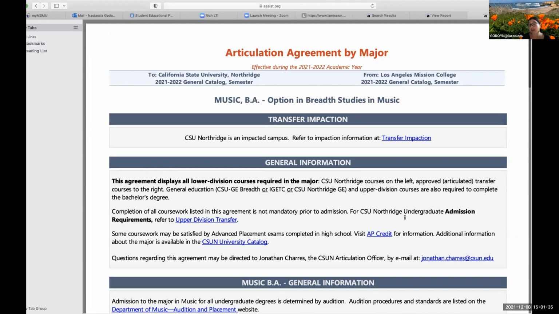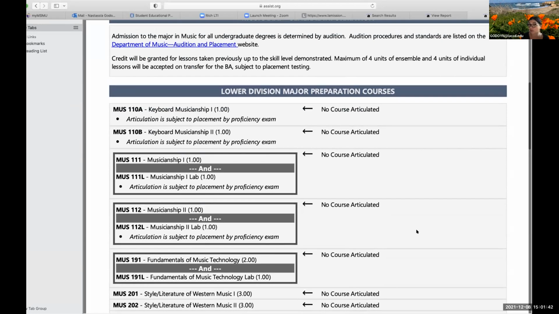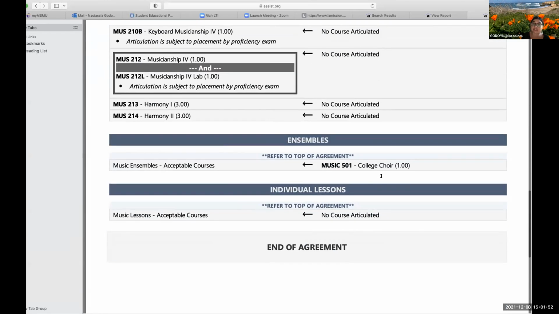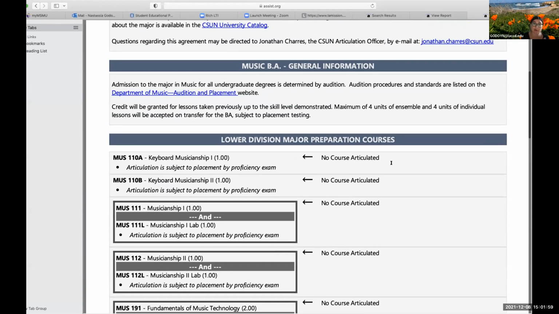So there's a couple things that would mean in real life. In real life, you might go to the transfer center and we find this and we're going to say, okay, let's look at other community colleges that offer these classes so that you can get some of them done. And we would look at what community colleges offer them. There is one listed, so I would put the Music 501, at least for the assignment. But yeah, what this means is that LA Mission College has no equivalent. So I would either have to see if other community colleges offer these classes. If no community colleges offer these classes, then it's just classes that I'm going to be getting done at CSUN.